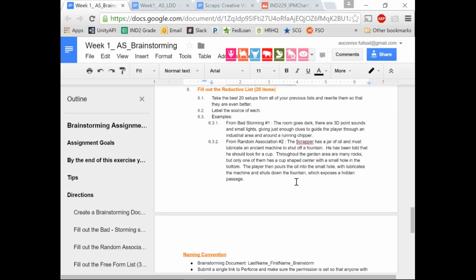And now the reductive list, you definitely want to do this section last. Now you want to just go through your entire list. So you should have generated 80 ideas by this point, or a variety of 80 unique ones. Then you want to take 20 of those best ones and then refine them even further. So you can elaborate on them, improve them even more, really push yourselves. And your reductive best 20, those are going to be the ones you should be carrying with you to the LDD.